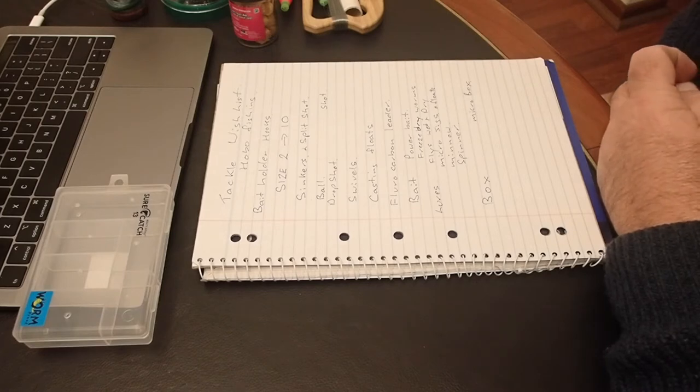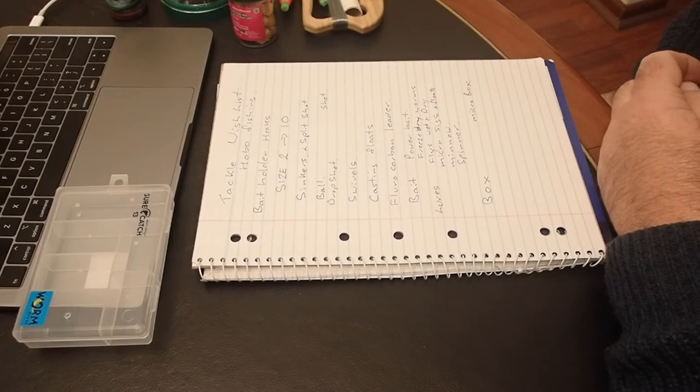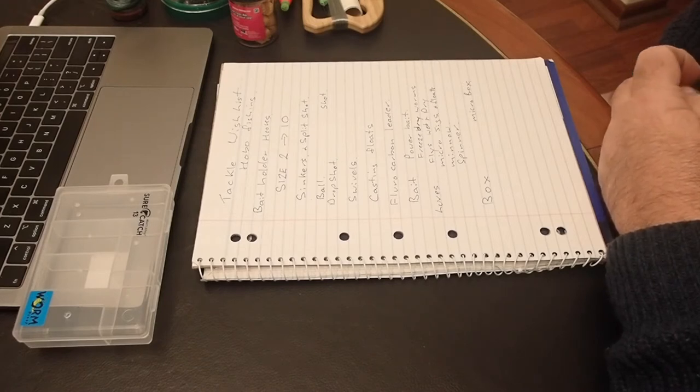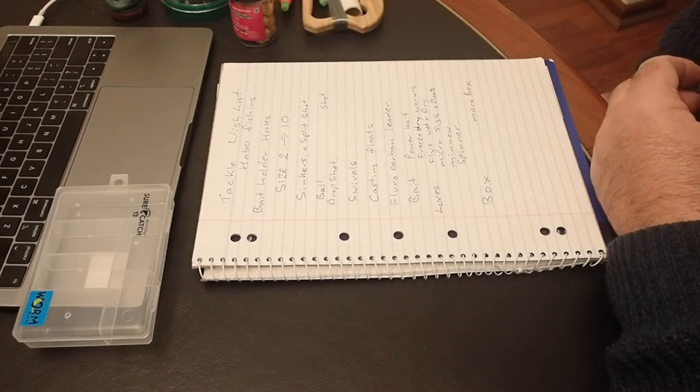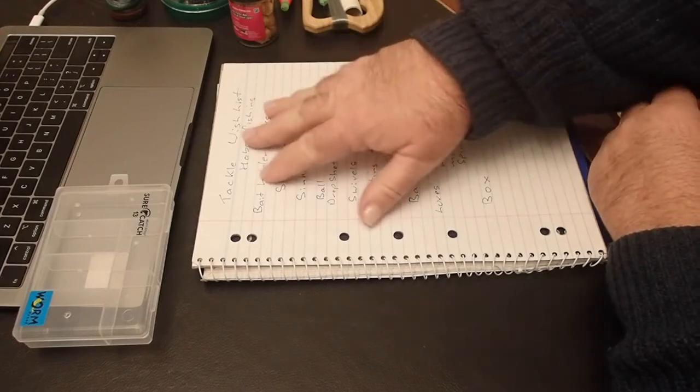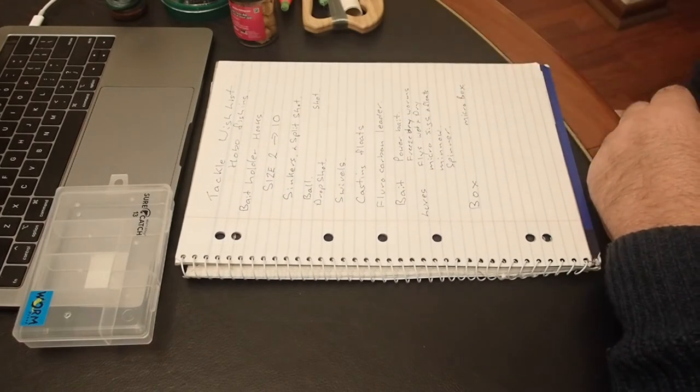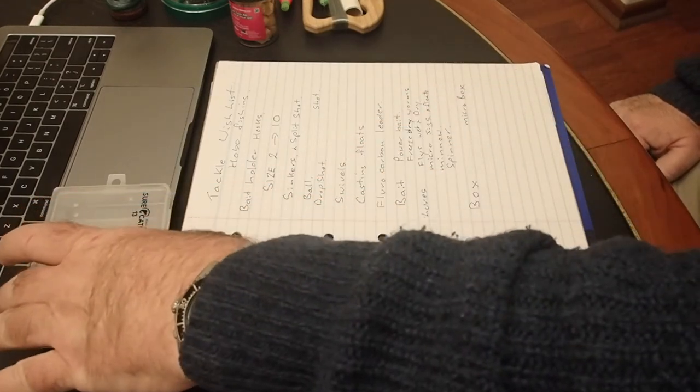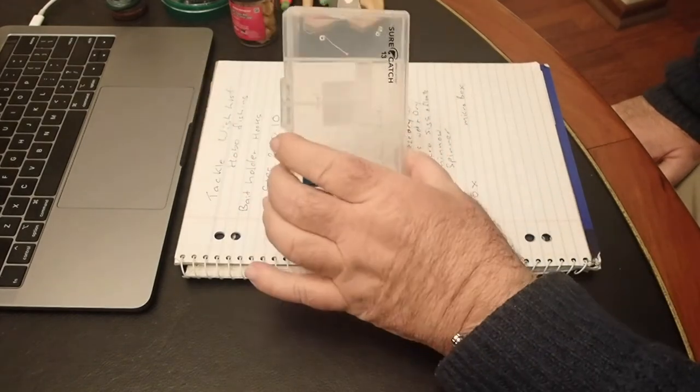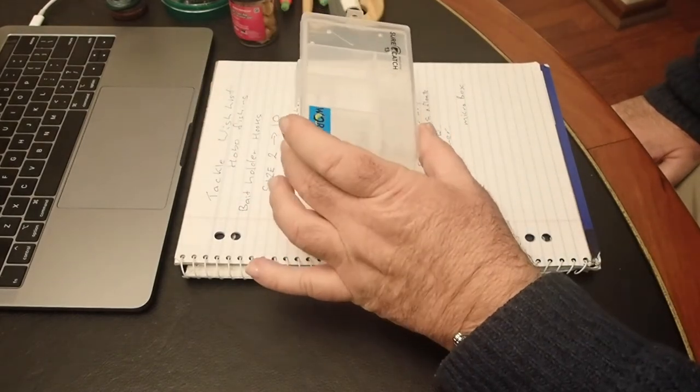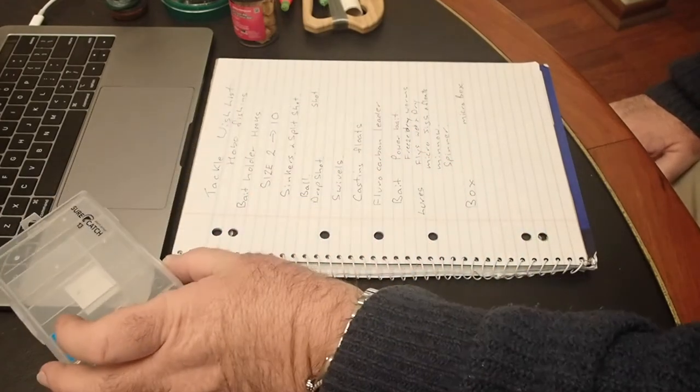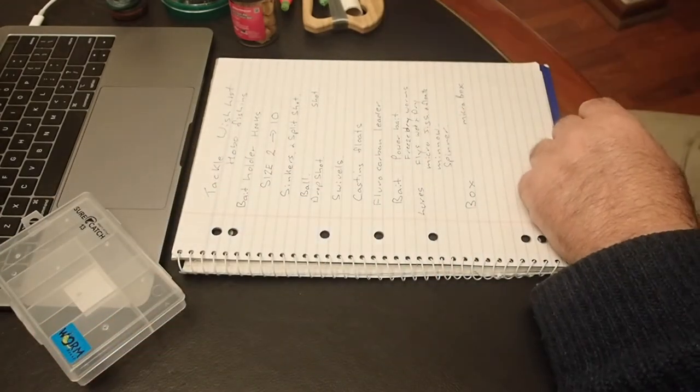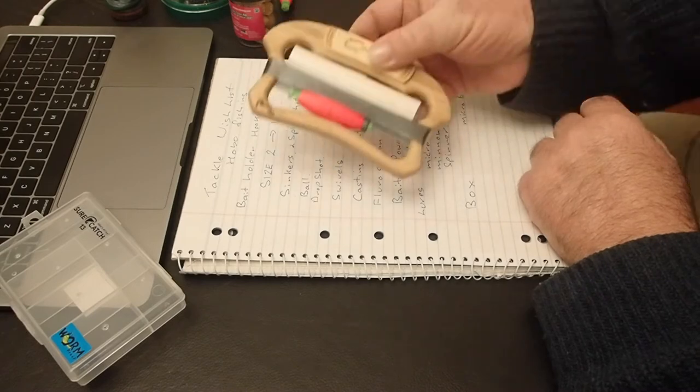I was caught out in Alaska and southern Tasmania where there was a huge hatch on and the trout weren't looking at baits, they just wanted flies. I thought I'd set up this wish list and then I'll set up a dream tackle box. I'm thinking somewhere in this size range, any bigger than that and it's not going to make it into my day pack.